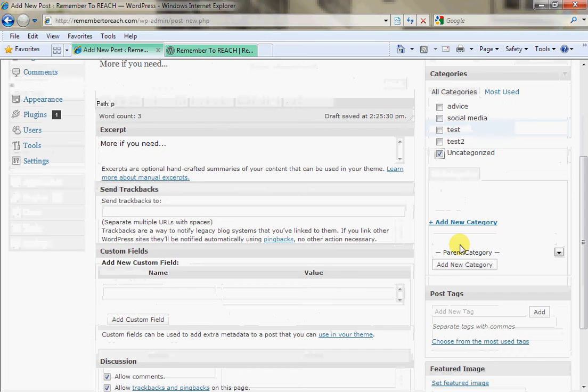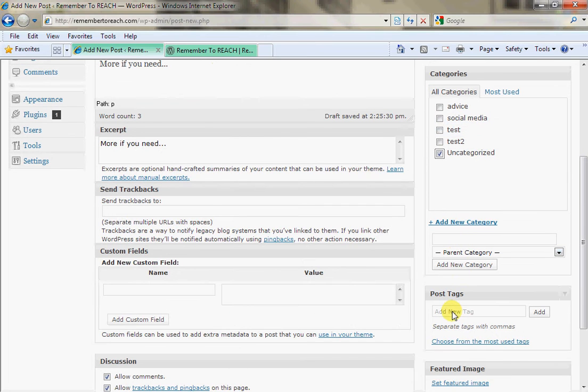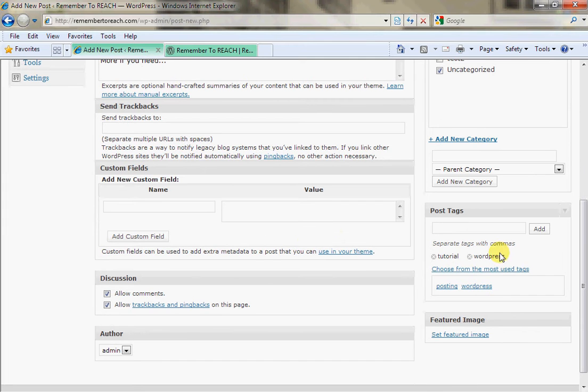And then the last thing you're going to want to do is down under Post Tags. You do not have to add post tags, but once again, it makes it easier for your users later to find articles based on their tag. We can call this tutorial. Click on Add, and that's going to come up. If you already have tags that you've done, you want to click Choose from the most used tags, and then it brings up a list of the other ones that you have, and it'll automatically add it to the list.